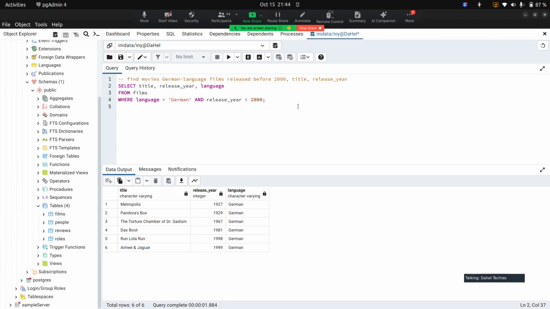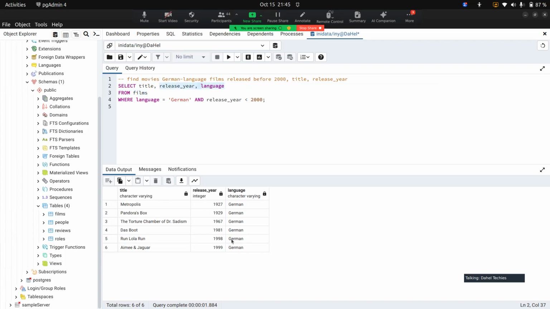Yeah, in that case, someone said maybe she's getting the error because she didn't add the country in the select statement. So I said that won't give you an error. The select statement will just include the columns you want to see in the output. It's still going to match all these conditions, even if you don't see it. So we're just adding the release year and the language now to make sure this condition is met.